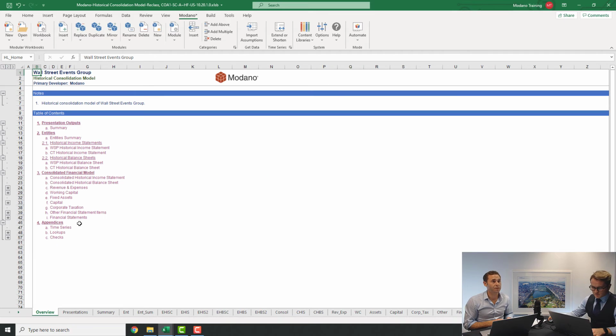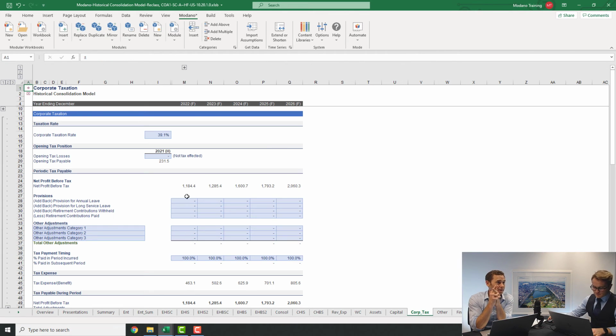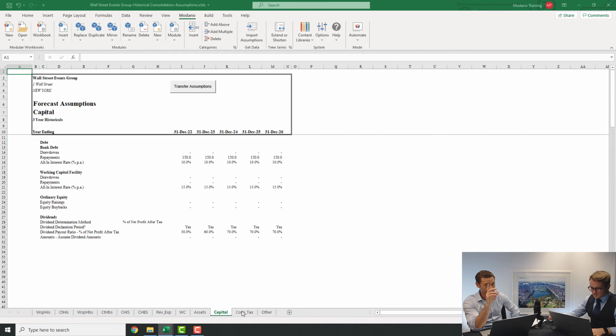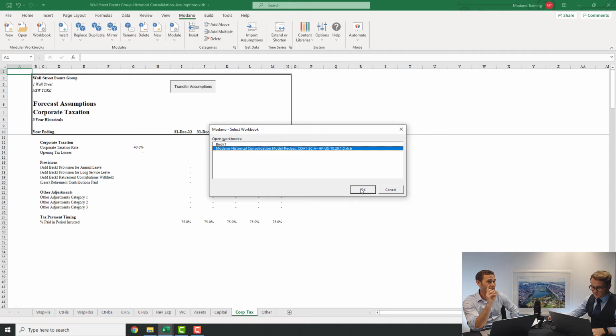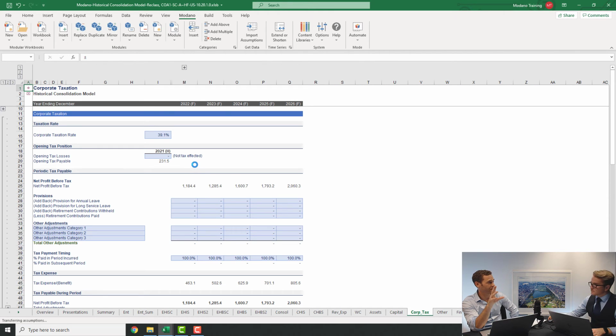Have we got one more thing? Have we got corporate taxation? Yep, corporate taxation is another one. So let's import corporate taxation. This is another one where, in the real world, particularly if you're in, say, the US, there are different taxes depending on what suburb you live in. You basically could be in a position where one entity could have a certain tax rate and another could have another, particularly if you're doing stuff like sales taxes.